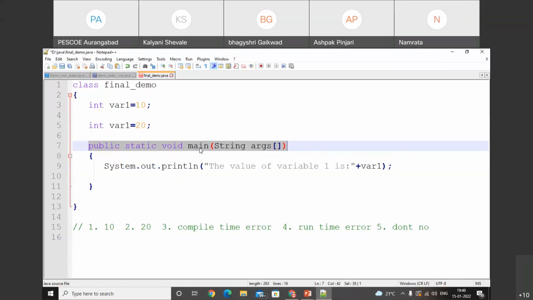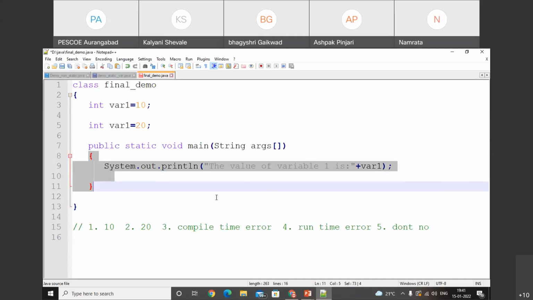For a normal method also we cannot use it. Because when we use a semicolon, that means it will terminate your statement, and if your statement is terminated, that means this code will not execute. So the semicolon will be used only at the variable level and statement level. So Namrata said that it will generate a compile time error. Pooja, just imagine. 20. Which one? 20. Okay. Pratik, what do you think?